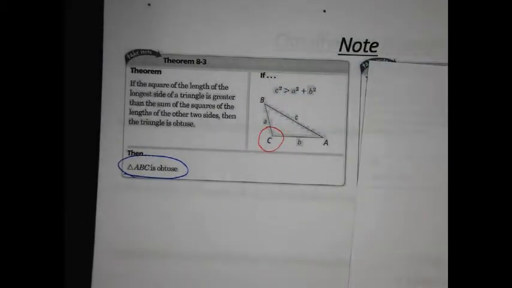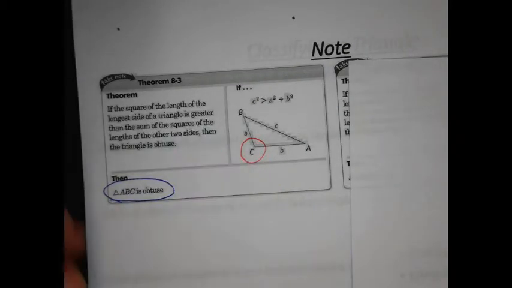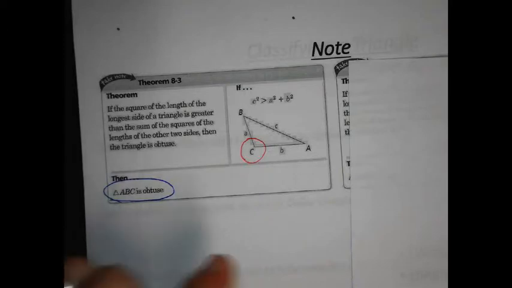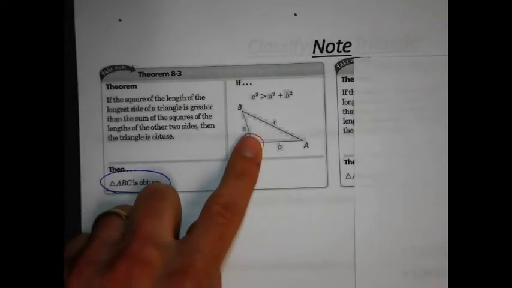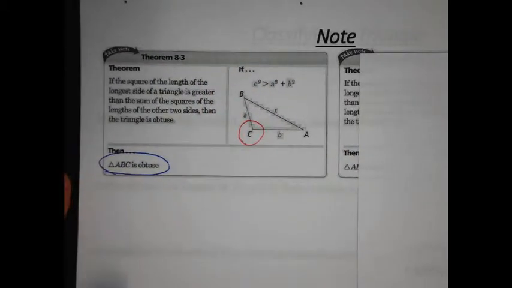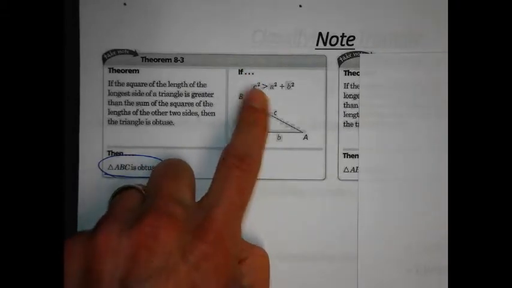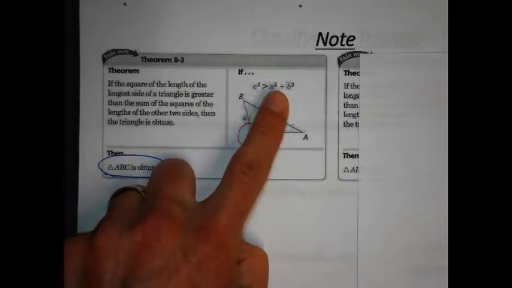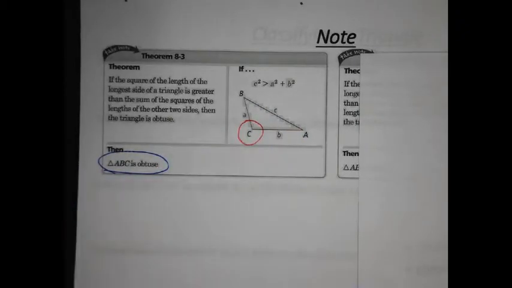Cookie for you. All right, so why is that an obtuse triangle? Because we have an obtuse angle. Remember, obtuse is bigger than 90. Acute is smaller than 90. Cute little angle, smaller than 90. Obtuse is bigger than 90. Right is 90. True? True. All right. So in the case of the longest side, the square of the longest side being greater than the sum of the squares of the other two sides, we have an obtuse triangle.